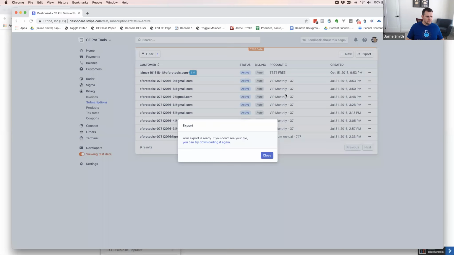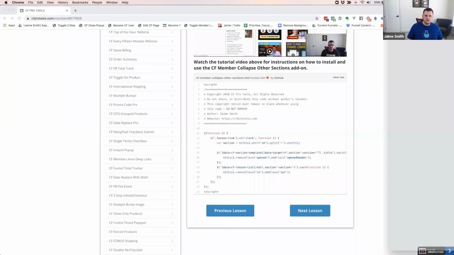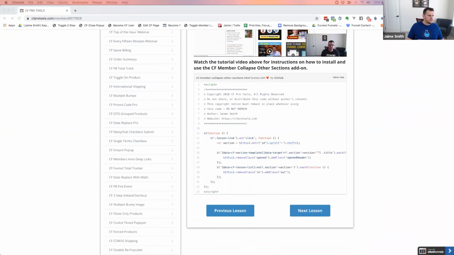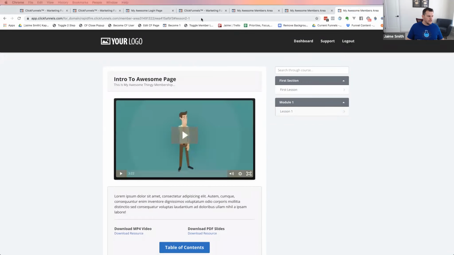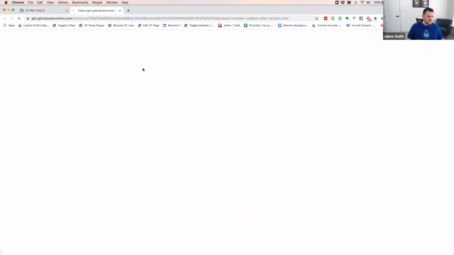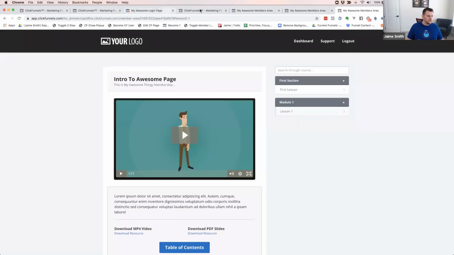So both of these, let me get rid of some of this stuff here. So we can see in this one now that both of these lesson sections are open. And because I've expanded both of them, they stay open. But this one will actually make it so that if somebody clicks a lesson in one section, it closes all the other sections, so that you highlight just what's left in the one that they're working on.